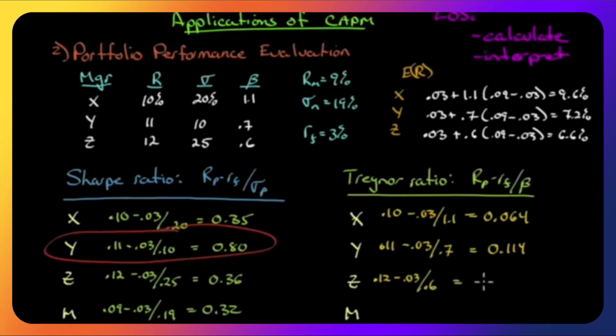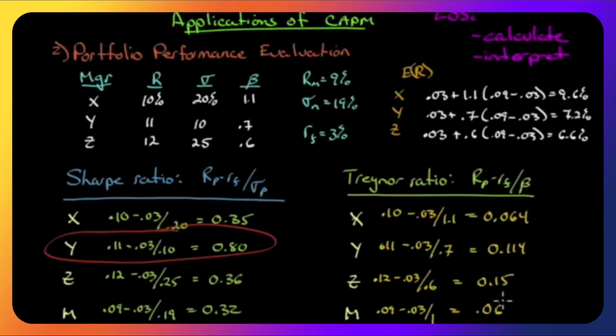Look at that. How'd the market do? 0.09 minus 0.03 over, what's the beta of the market? 1. It's always 1. 0.06. So you'll notice the Sharpe ratio is hard to interpret unless you have the Sharpe ratio for the market, to see how we did. Again, the Treynor ratio as well allows you to rank them, but did you beat the market? Well, you have to calculate it for the market as well. You can't just look at the result and say, aha, I know exactly what that is. You have to compare it to the market. So the clear winner here is Z.